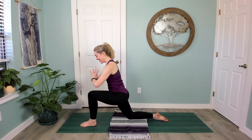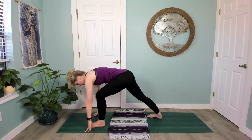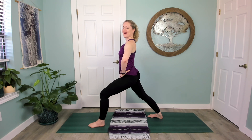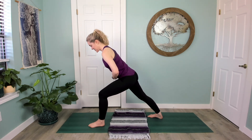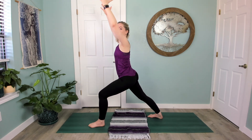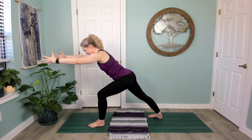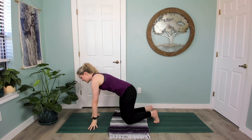Come back through center, release your hands down to frame the front foot, tuck the back toe and lift the knee, then plant that back foot for Warrior One and rise on up with lots of space. When you're ready, pinkies in, lifted heart. Hands on our hips — draw the low abdomen in, lengthen the tailbone down, then hinge forward feeling that action of zipping up the pants, breathing. Option to reach your arms out if that doesn't bother your back. Flow this — inhale as you rise, lift the heart, and exhale as you hinge forward with that long spine and core control. Last time breathe in and lift, breathe out — hands come down to frame the foot, step back.